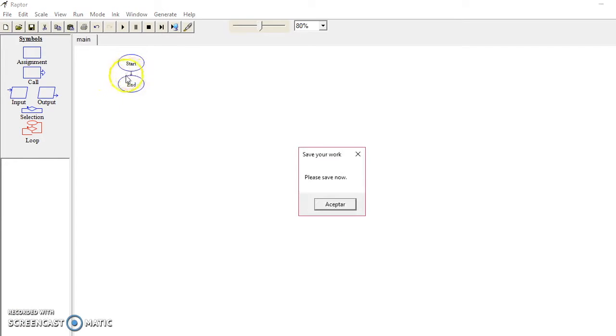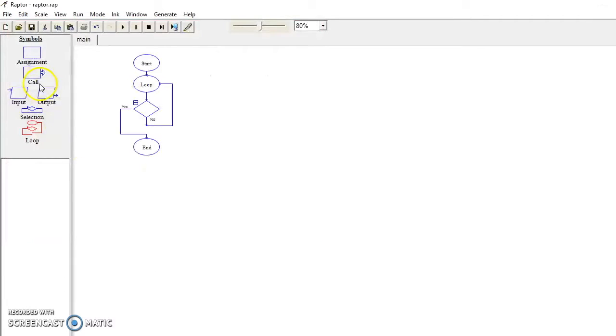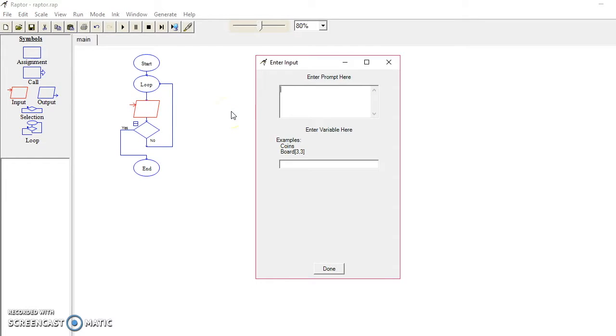An input statement symbol allows the user of a program to enter a data value into a program variable during program execution. When you define an input statement, you specify a string of text that will be the prompt that describes the required input. The prompt should be as explicit as possible. When you define an input statement, you must specify 2 things: a prompt and a variable that will be assigned the value entered by the user at runtime.